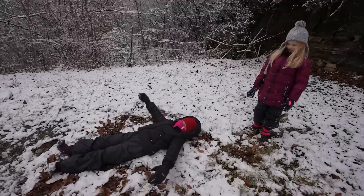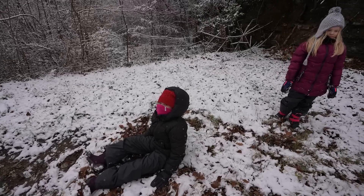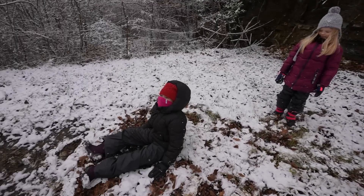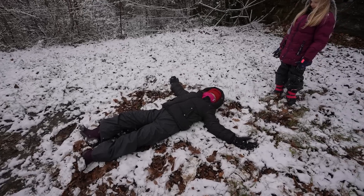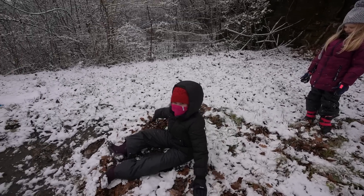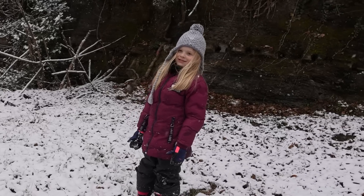Do you remember what we were supposed to do last week and then we forgot? Clean up Stella's poop! What are you laying in? Oh gross — it's snow. She's laying in Stella's poop. Because I know there's a big pile there. You know what they say — don't eat the brown snow.